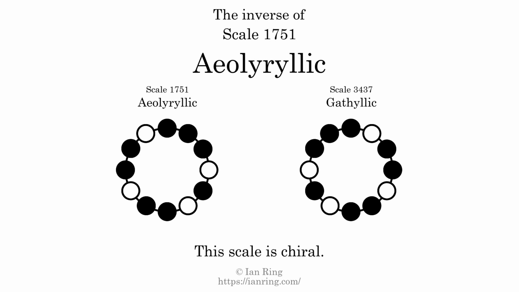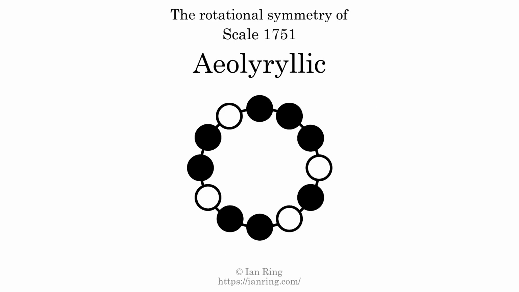The inverse of a scale is a mirror image. It is what you get when the sequence of intervals is reversed. The inverse of this scale is scale 3437, also known as Aeolyryllic. This scale is chiral. It cannot transform into its inverse by rotational transformation. This scale has no rotational symmetry.